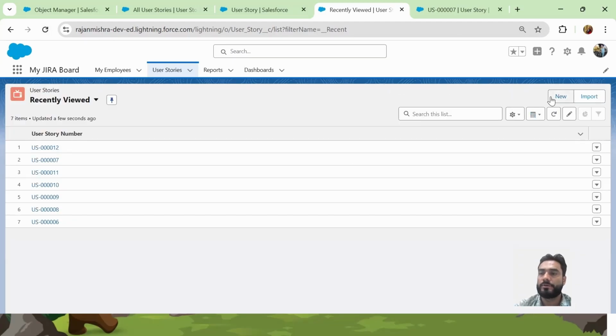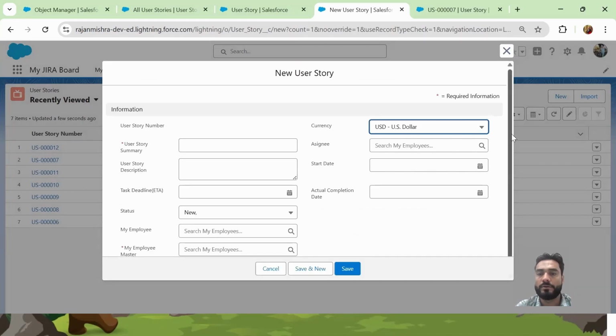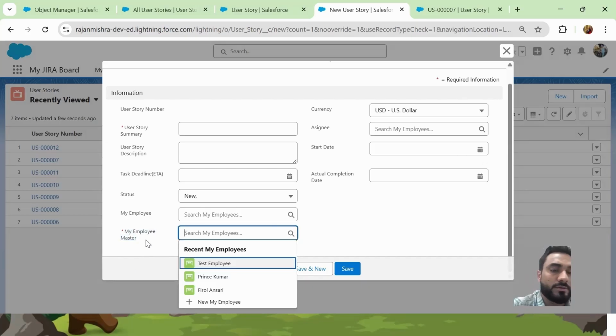Let's create a new record, and here you can see this my employee master, right? There is a red star icon coming, right? Red star is just an indication that it's a required field.